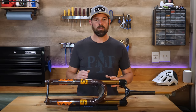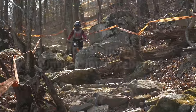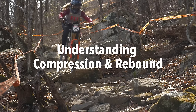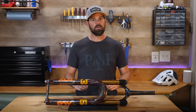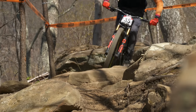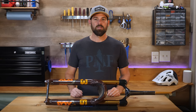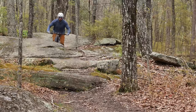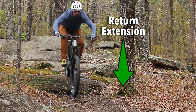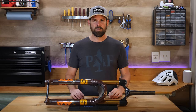These adjustments can be intimidating, so let's first break them down into a way that we can more easily understand their purpose. Compression and rebound are words that describe the two motions in which our bike suspension travels. When your wheel hits a bump in the trail such as a rock or root, your fork absorbs that irregularity to provide traction and comfort — this motion is referred to as compression. As your wheel passes past that irregularity, the fork then pushes back towards its extended state, which is the rebound motion.